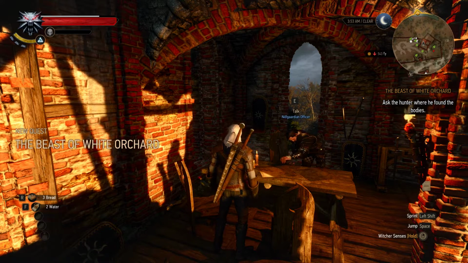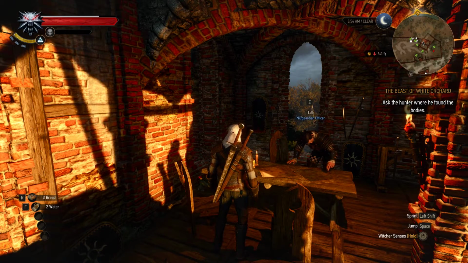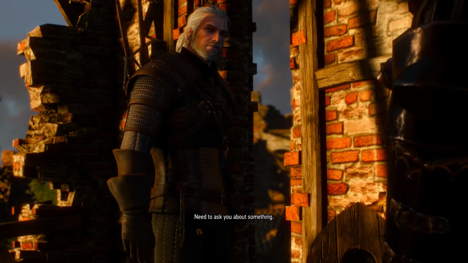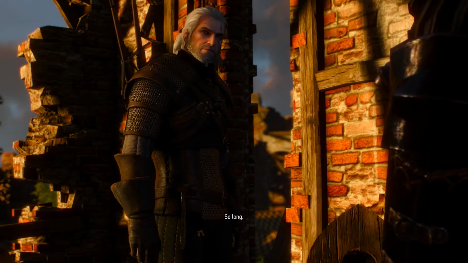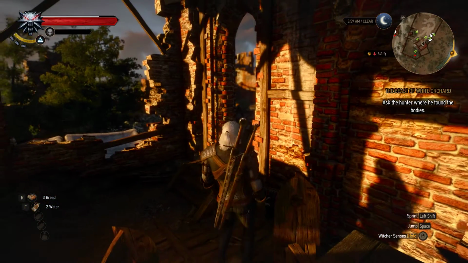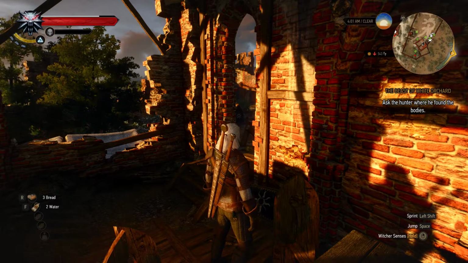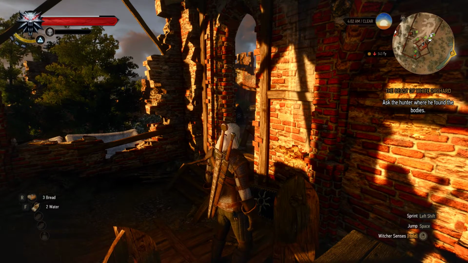Okay. The Beast of the White Orchard. Ask the hunter where he found the bodies. Let's see if I can talk to him, or do that one thing where I invoke the conversation again. There we go. Yes? What? Okay, nothing new here. So long. Alright, so they said V. If I press V, nothing happens. Press V. I guess we don't have multiple objectives.